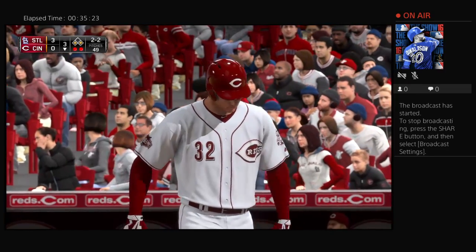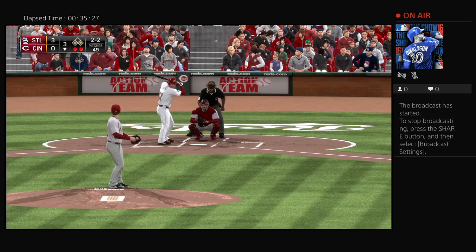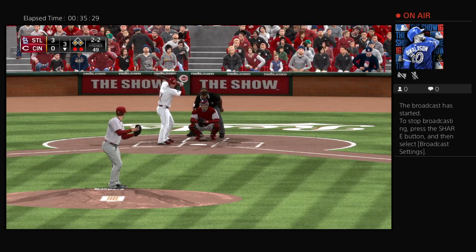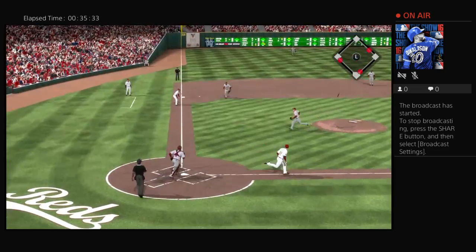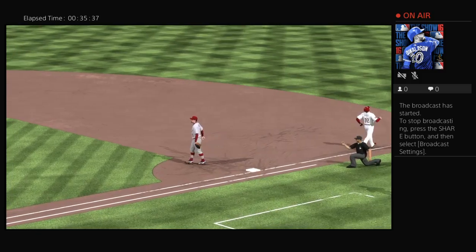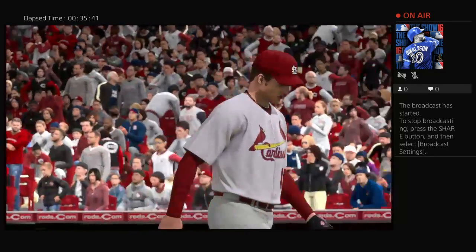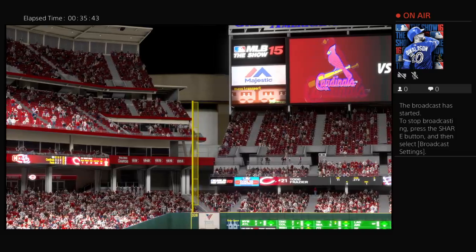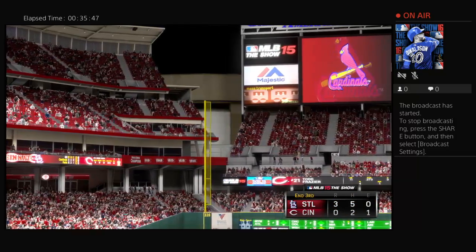Runners on first and third, 2 away. The 2-2. And look out as this bat shatters on impact. On to first, and the Reds rally comes up short here as that ends the inning. A golden opportunity to get on the board here goes for naught. We're back to Friday Night Baseball on the show after this.